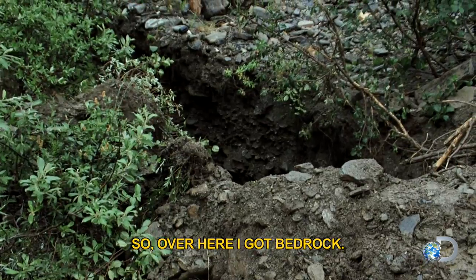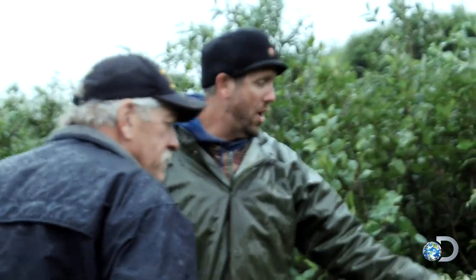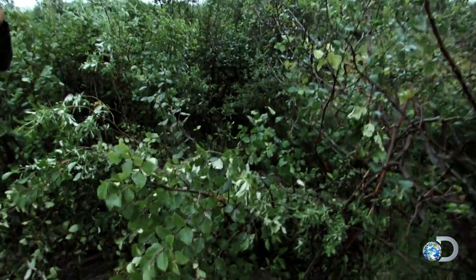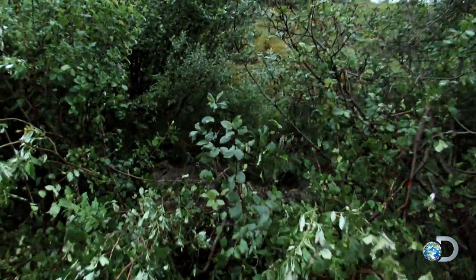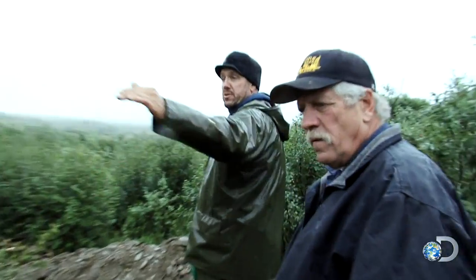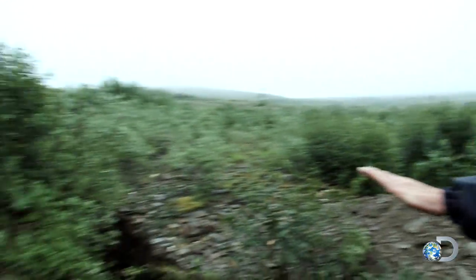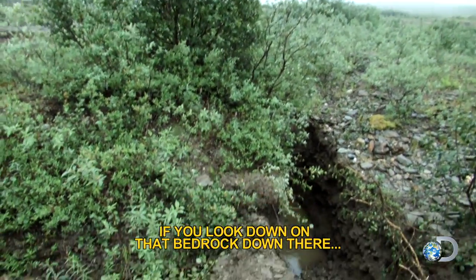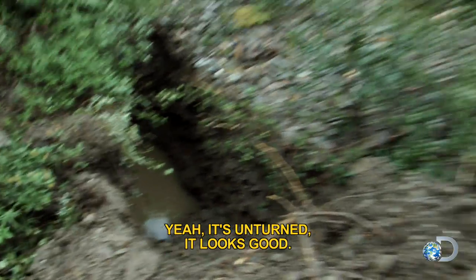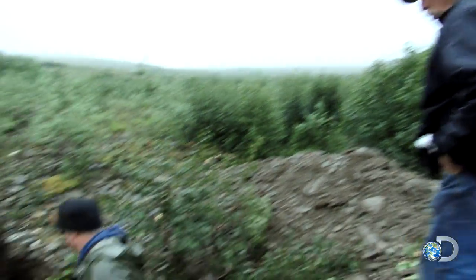So over here I got bedrock. Straight up and down? I'm hitting it right on the bank there, and then it drops right off — straight down at this angle. Right about there is where pay stops or starts, and then it just drops in right here. The dredge went through here, but it didn't come up. There's banks, some of the bank here. This looks like dredge tailings here. But if you look down on that bedrock down there, there's the left — it's unturned. It looks good. Yeah, this place is just a wonderland for gold.